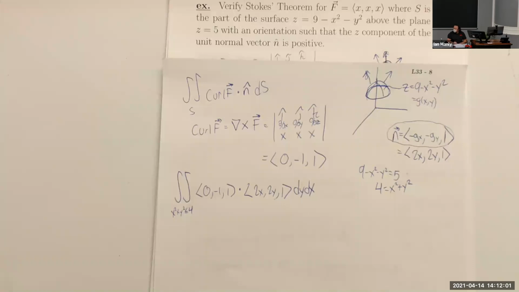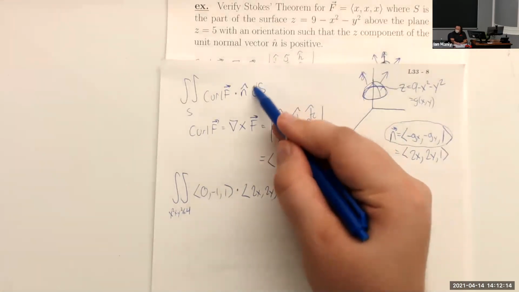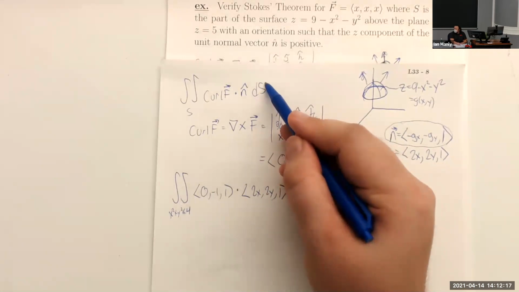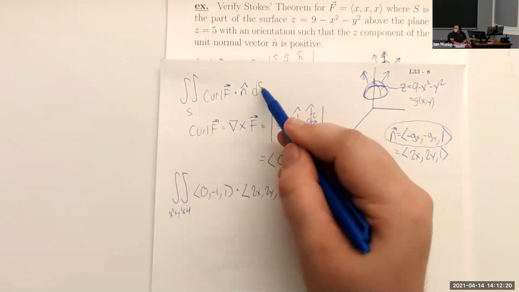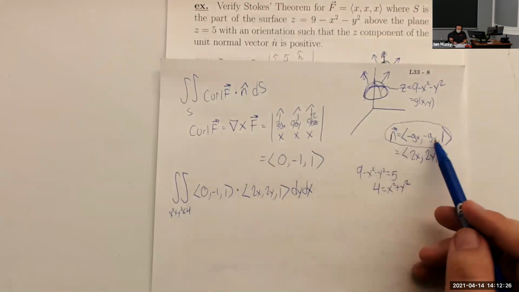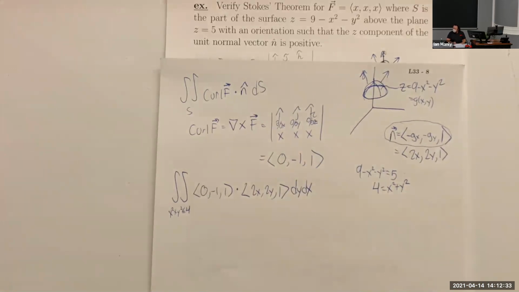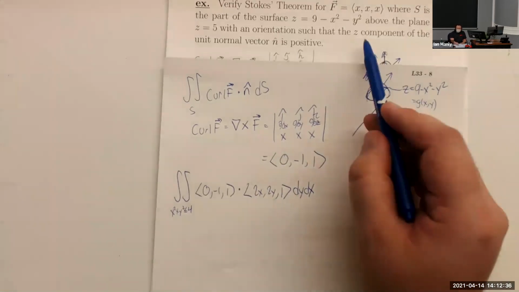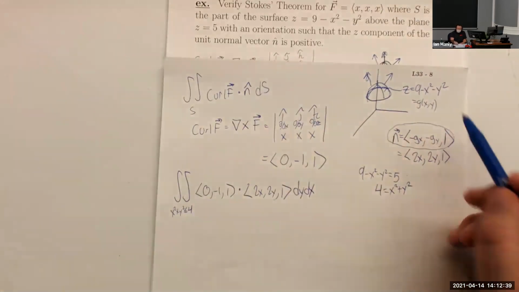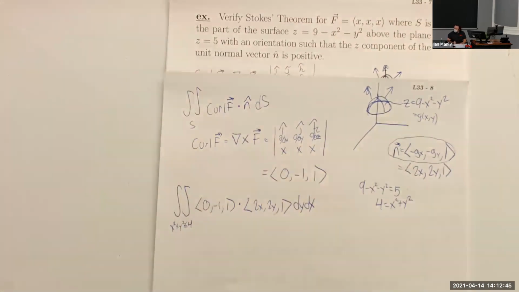Does the magnitude cross out? Yes, I think we saw that when we first defined surface integrals with the r_u cross r_theta, that ended up canceling out because there's an r_u cross r_theta kind of hidden in this dS right here. So, long story short, that proof we did maybe 2 classes ago is why we could just use the regular normal vector here, r_u cross r_v, as opposed to having to find a unit normal vector. Will we have to check the orientation normally? Yeah, we need to make sure it's going in the direction that they specify here. But since we have a positive z component, we know that's going to work here. Where did the 5 come from? It came from the problem, z equals 5 right here.